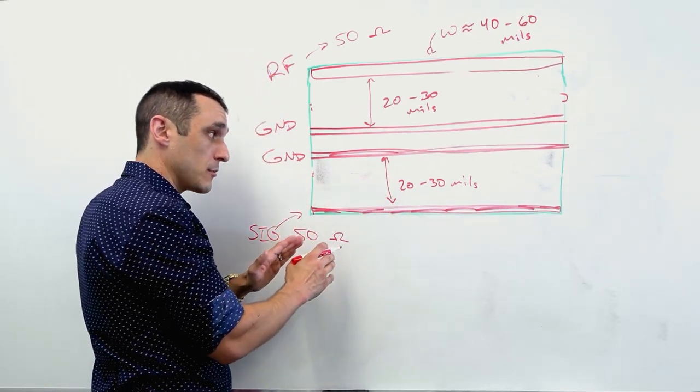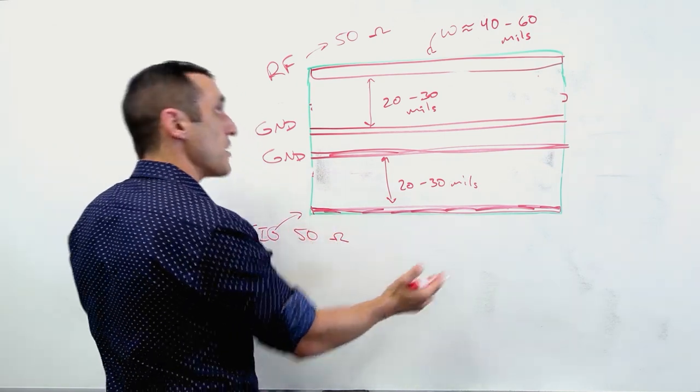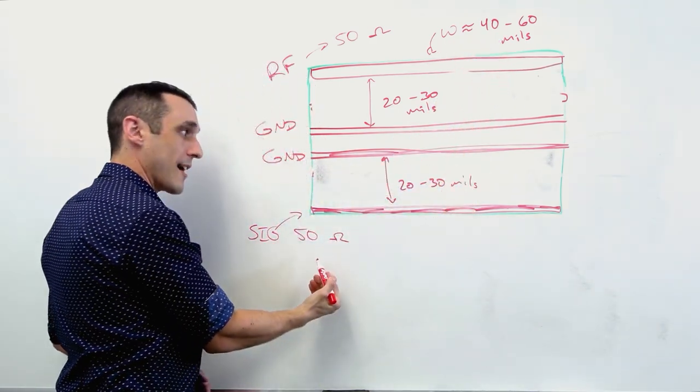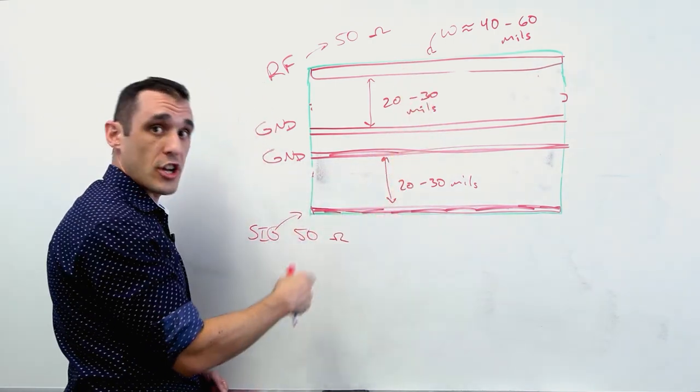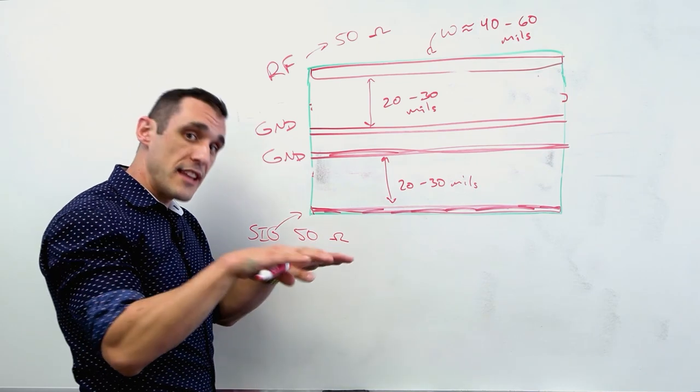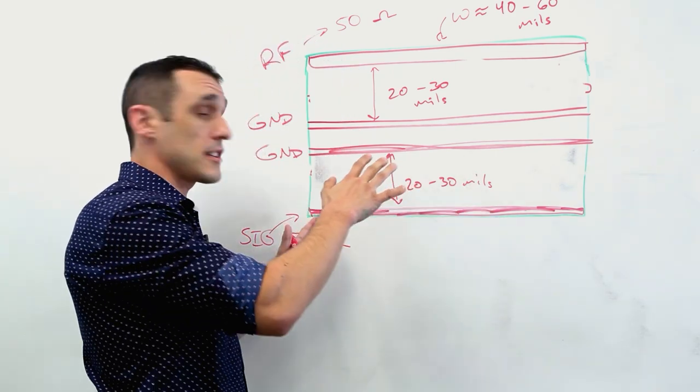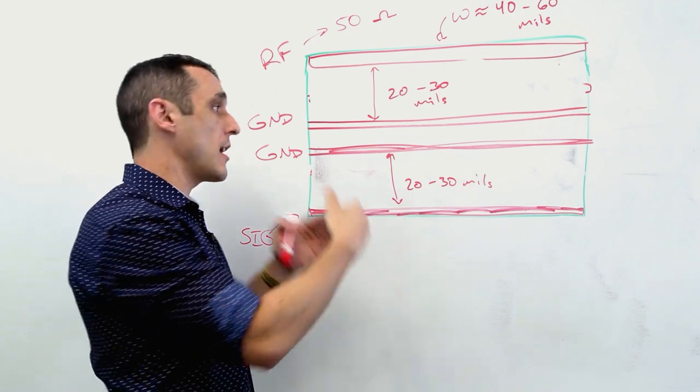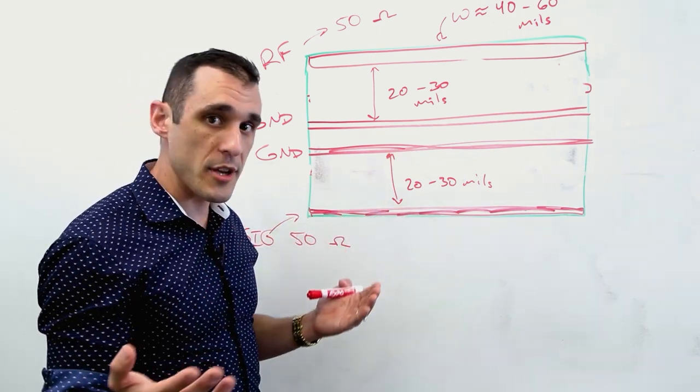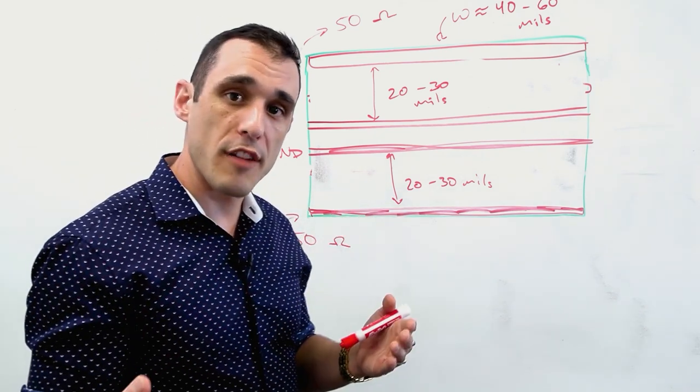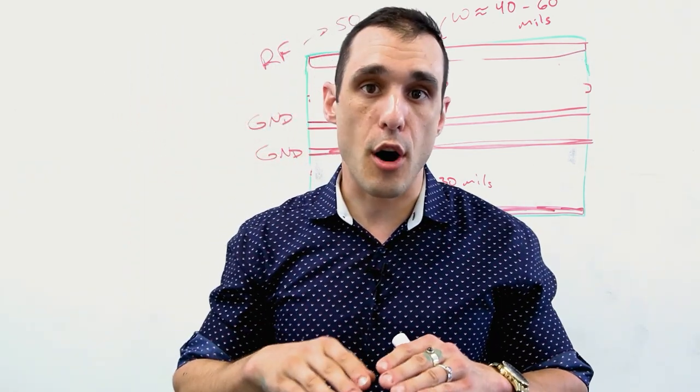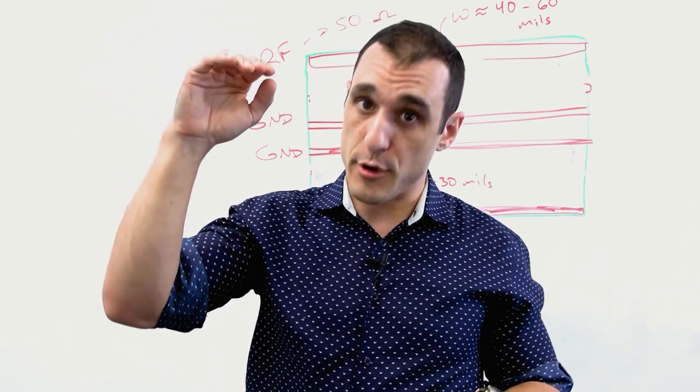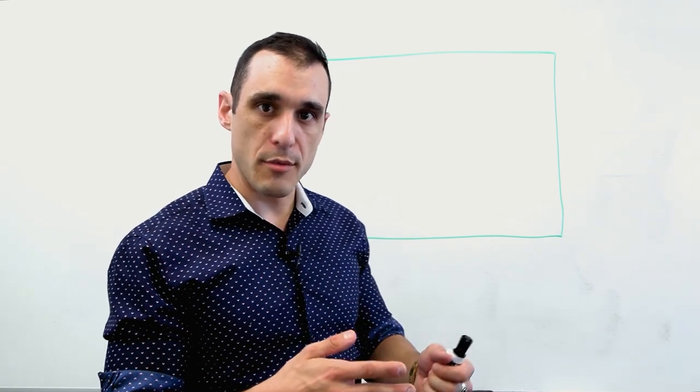Now if you wanted to also have controlled impedance on the bottom layer, you might be out of luck if you're just going to do microstrips because 40 to 60 mils width for microstrip is also going to be required on the bottom layer. So if you wanted to also have controlled impedance on the bottom layer, then you would also need to have a coplanar strategy on the bottom layer. We've looked at some other stack-up arrangements in other videos. You could also do a six-layer stack-up arrangement in the case where you're doing an RF board but it also has some digital routing on it. You could even go with an eight-layer stack-up. Some RF boards are going to have not only your high frequency RF but also maybe some lower frequency RF. You could confine the lower frequency RF to an inner layer between ground planes, and then you can put your higher frequency RF on an outer layer so it has lower losses.